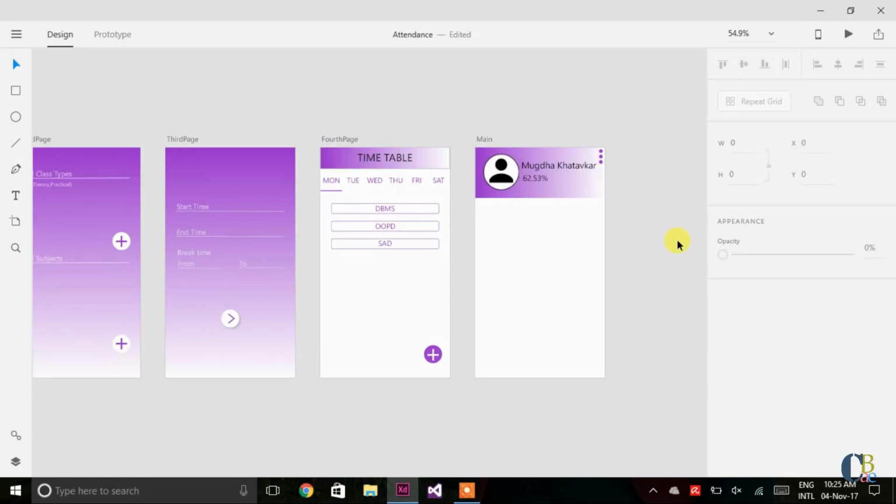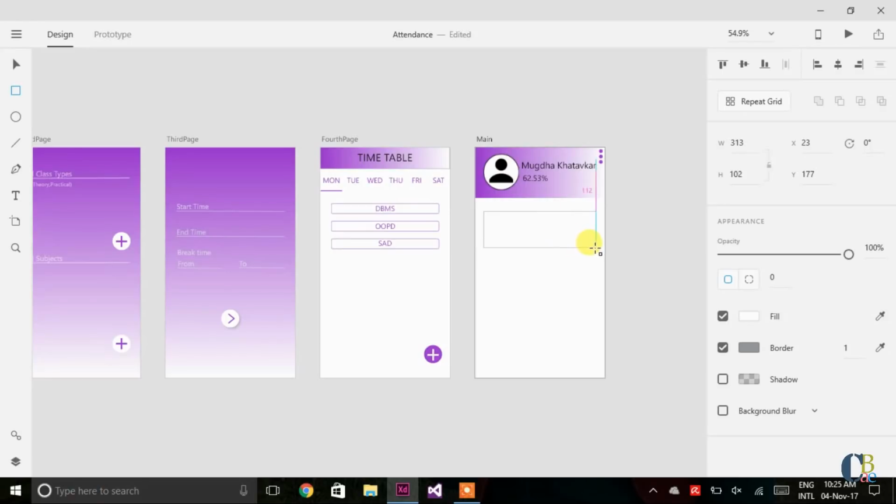We need to create a few cards now. The cards for the attendance to be noted down in this same format, but just bigger cards. So I'm just creating one rectangle card, and I will just give the corner radius because I don't want the card to be an exact rectangle, but I wanted to have a little roundy corner kind of. So I'll just give the corner radius to it.